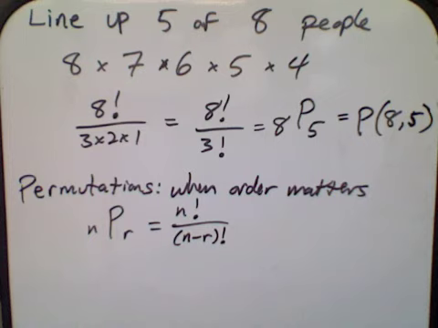You use permutations when the order matters. We care who's first in line and who's second and who's third, etc. There's a different situation in which we don't care. When we don't use permutations, we use something called combinations. Anyway, permutations are different arrangements of things in which the order matters. In general, the notation nPr means n factorial divided by (n minus r) factorial.